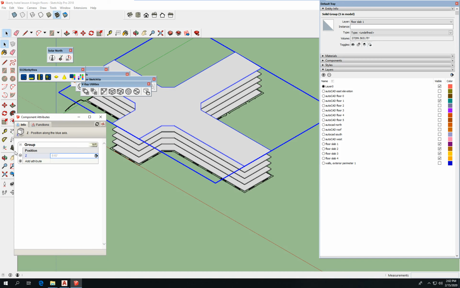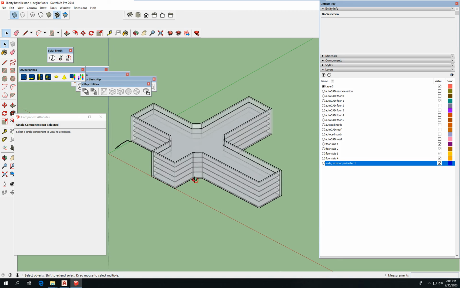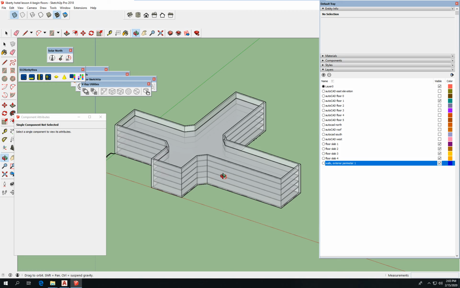So at this point, what have I got? Walls and slabs. If I change my style visibility to X-ray, we've pretty much got the outline of the building without the roof. There's a bit of ornamentation, and we haven't modeled openings and all the other systems that go in there, but for the most part, we have a good deal of the building. Let's look at this in the context of the elevation.